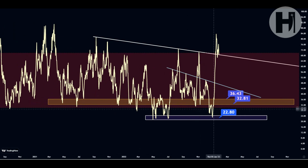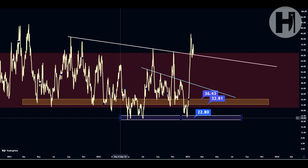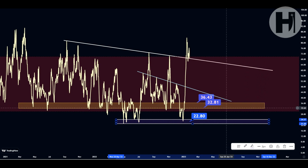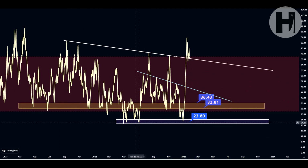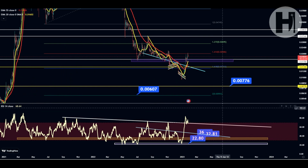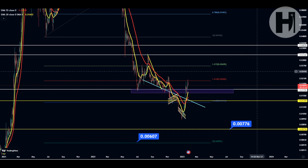We also have this yellow support block, and that's something that we've retested multiple times since April 2021, but that is more of a medium support block, if you know what I mean. This is your typical pullback, right? You come back down to this area, you have a move to the upside, okay, but these oversold points are the best entry points for a project. And let's see if we can get those before we get into the bull market, which I think we probably will. Now let's move over to the Binance chart.